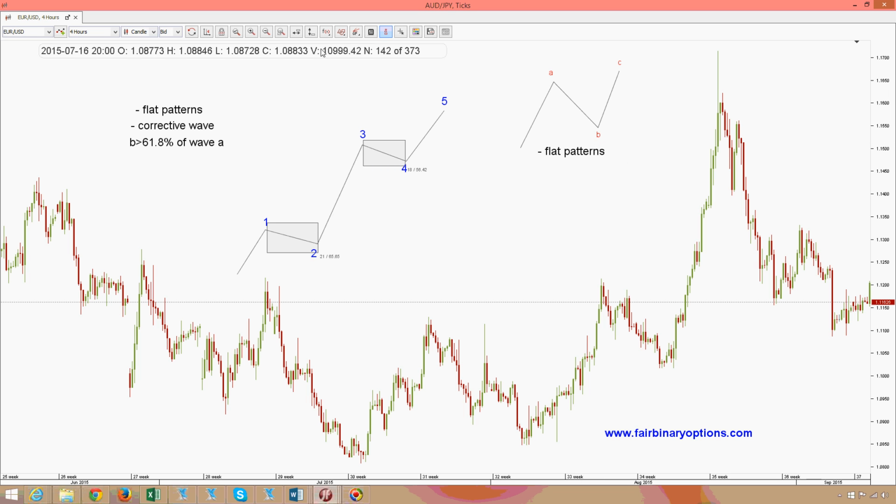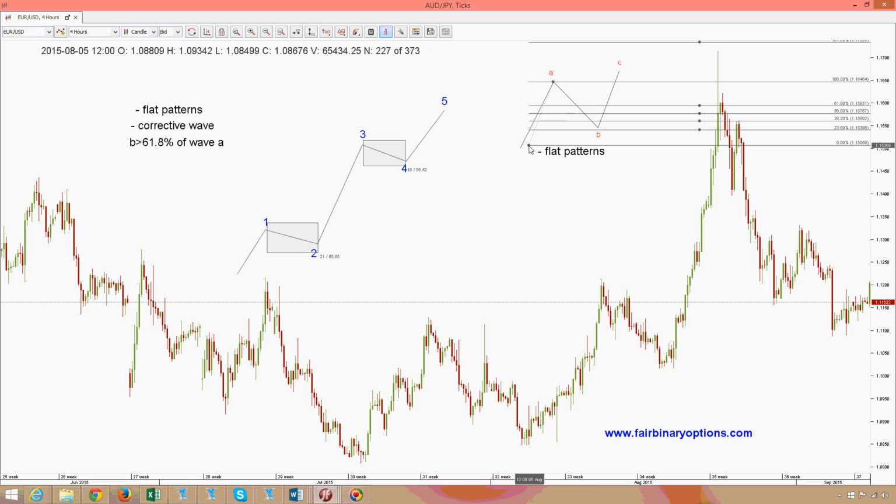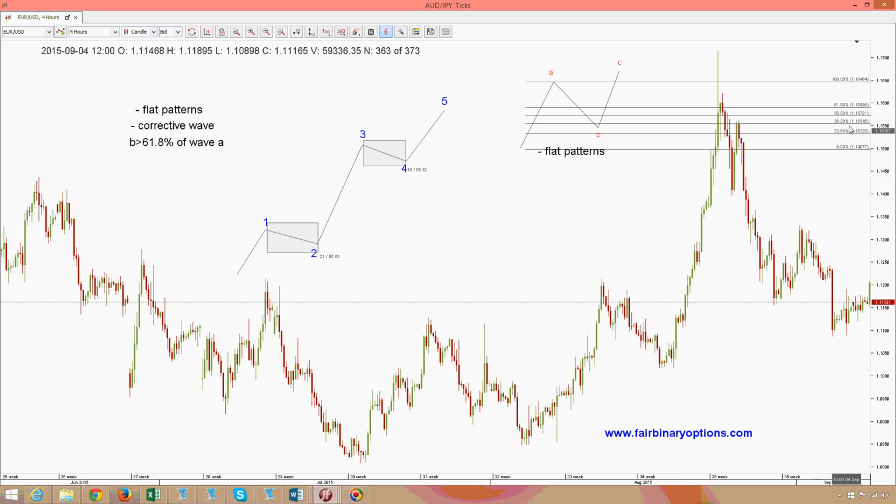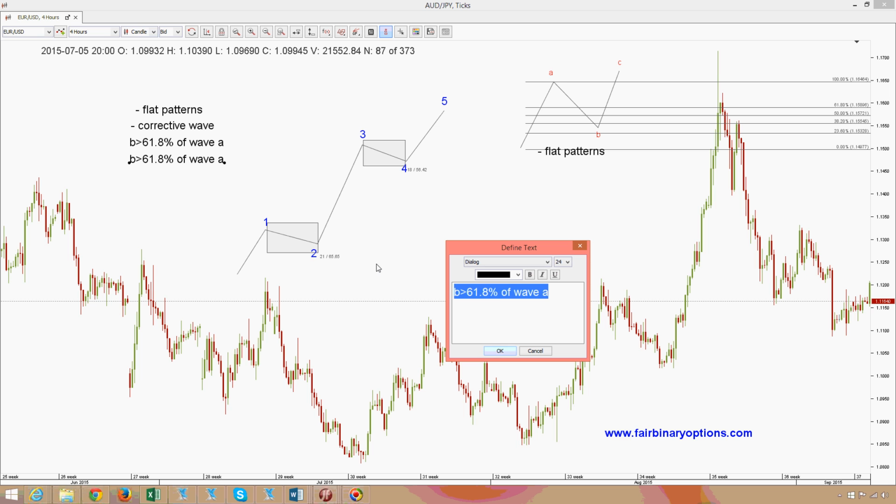So the way to identify a flat is to take a Fibonacci retracement, to measure the length of wave A, and then to look at the retracement level. If it is more than 61.8, then that is the minimum condition that is satisfied by the market. More importantly, this kind of corrective pattern, the flat, has three waves, basically A and B and C. Having three waves, it is a three-wave structure, but the structure of these three waves is 3, 3, 5.